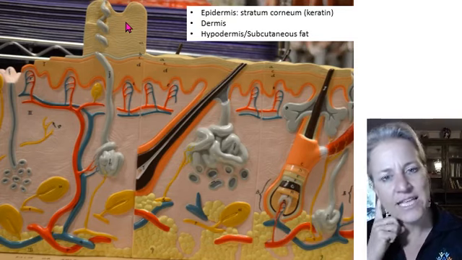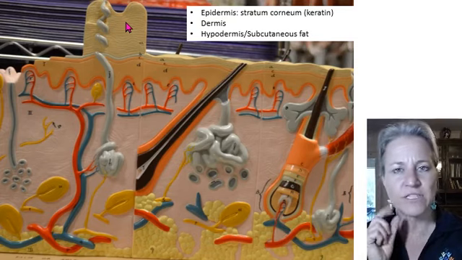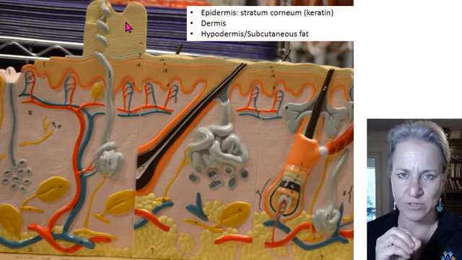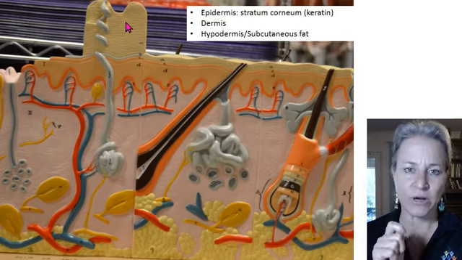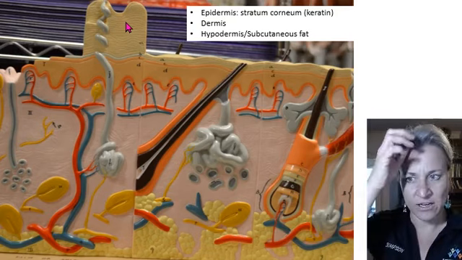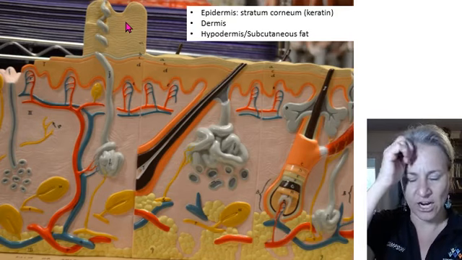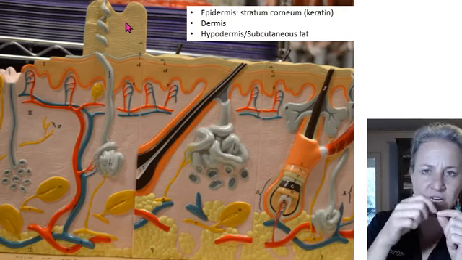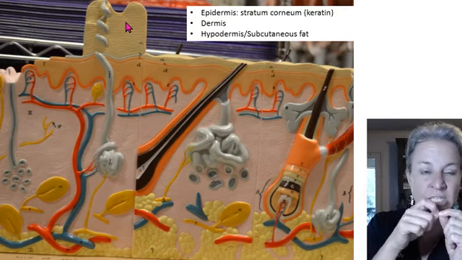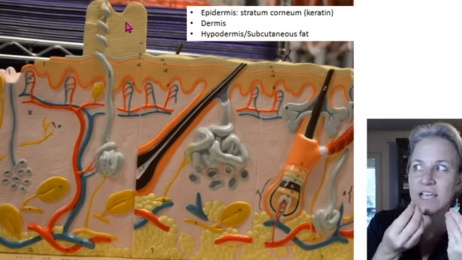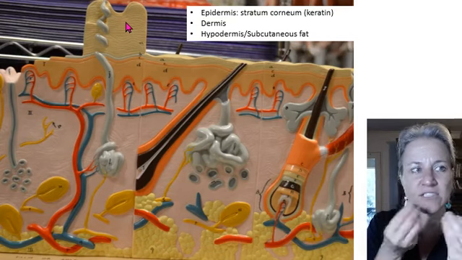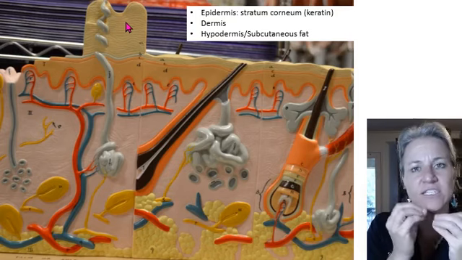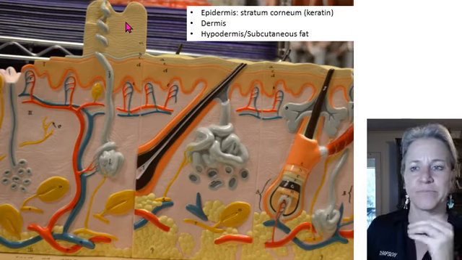But what is inside of those dead cells is a tough protein called keratin. It's a fibrous protein, and it's the same protein that is found in our hair that gives structure to your hair, and there's also a hard keratin that's found in our nails. So the squamous cells are like scale-like cells, because they have that tough, hard keratin inside of them.